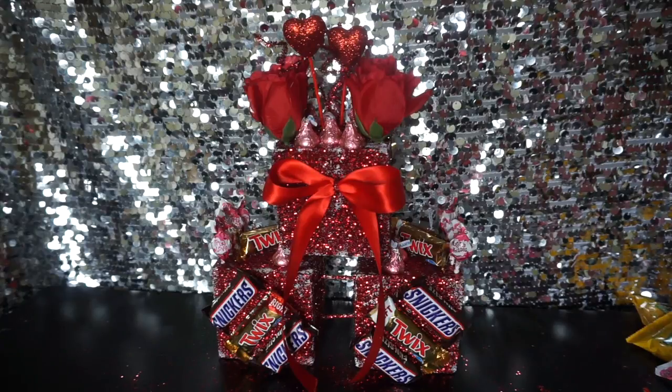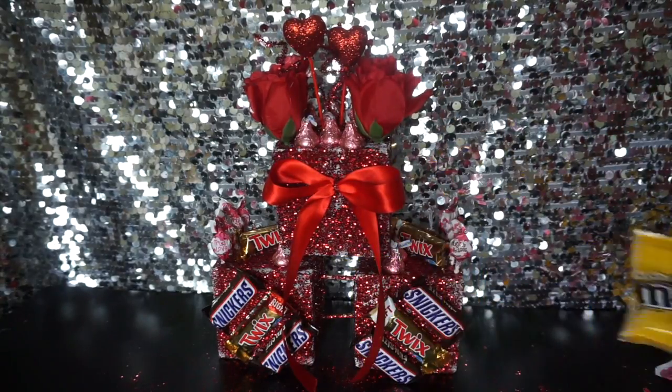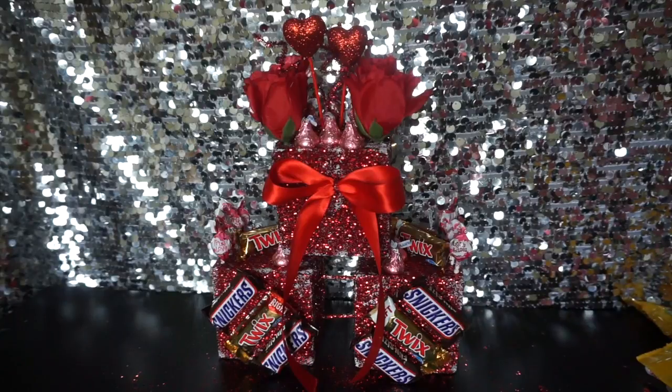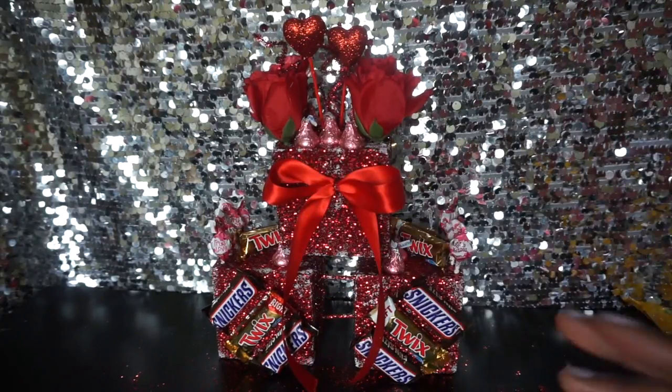Alright, so I actually decided not to place the M&Ms on the side. By the time I finished, it looks so cute, and I think it's just the perfect amount of decoration and candy that I'm not going to add it. But you could definitely cover the sides, top, bottom, whatever you'd like.